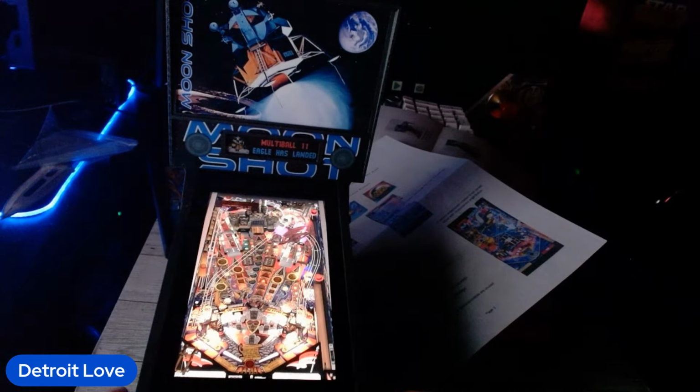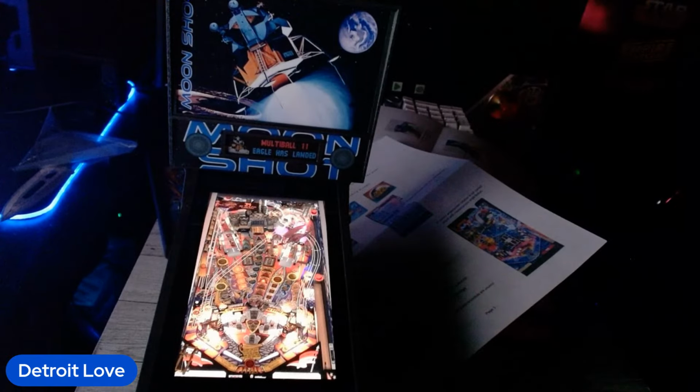So what I'm going to do is get these legs put on it and see how it compares next to my 1/6 scale cabinets. Now, did anyone have any questions, P-Dubs? They want to know what the price is, and any other questions you guys got?